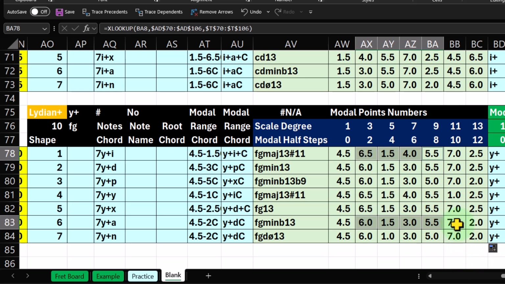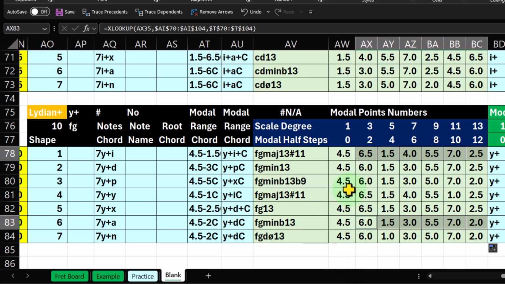And then we have the 10th modal half step, 11th scale degree, which is the same because it's a perfect fourth. So it's the same for each. And then the 12th modal half step, 13th scale degree, where the minor is different because it has a minor 13, which is equivalent to the minor 6, which is going to be 8 notes away instead of 9.